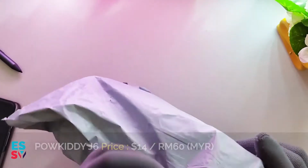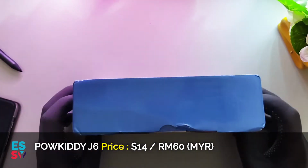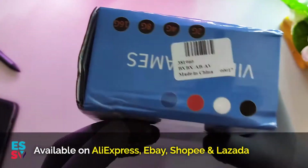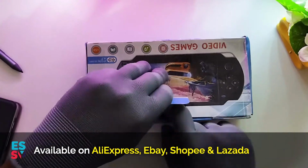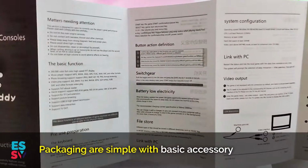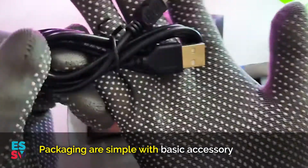Powkiddy J6 is a budget China retro console with a price tag as low as $14 or 60 ringgits in Malaysian currency. You can get it from several online retailers such as AliExpress, eBay, Shopee and Lazada. Packaging is simple. Inside the box there is only an information sheet, a mini USB cable and the Powkiddy J6.